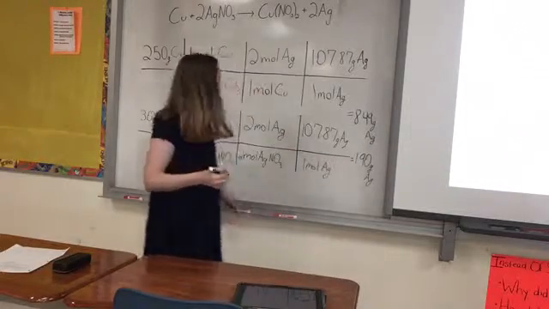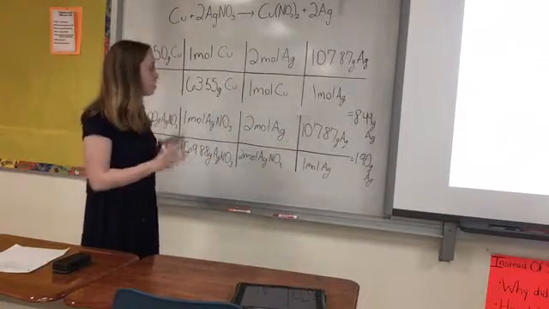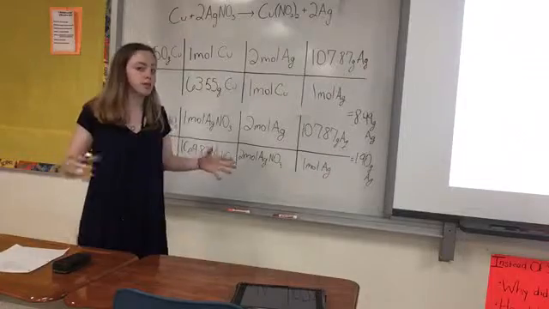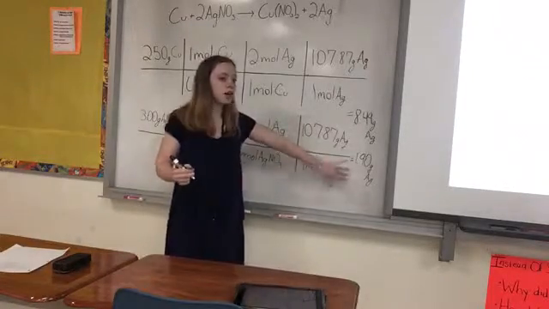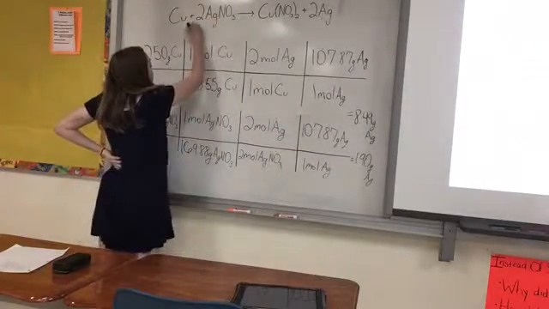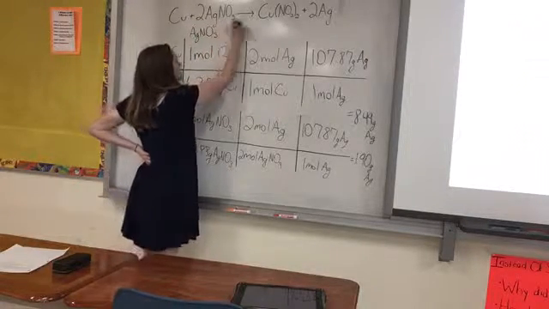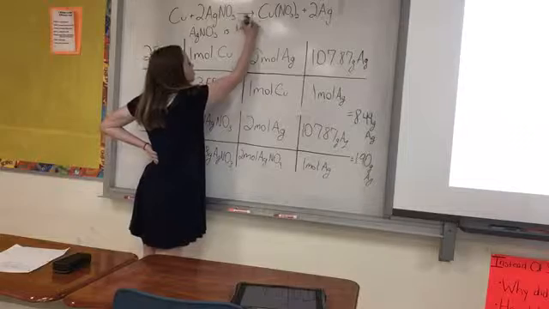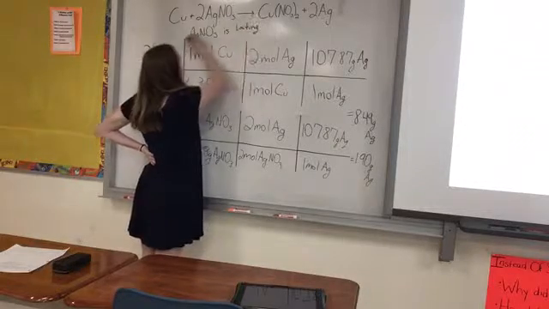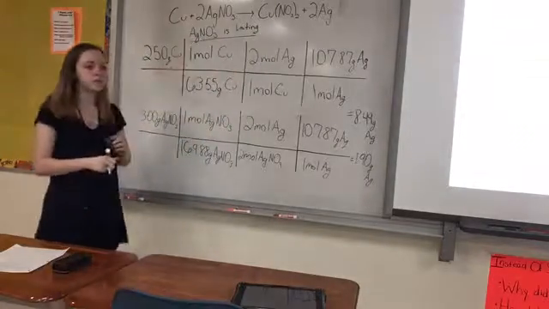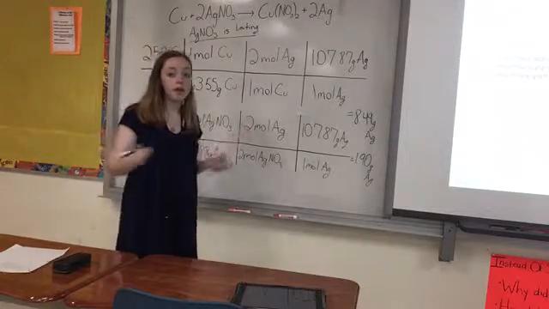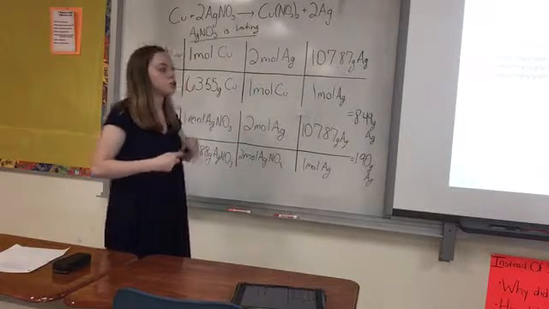Less of the silver. And so your answer to part A, you have to make sure that you write out the full answer. Just this math isn't enough. You need to say AgNO3 is limiting. And that's the answer to part A. And then for part B, you already have all of the work done. You just need to write the answers.